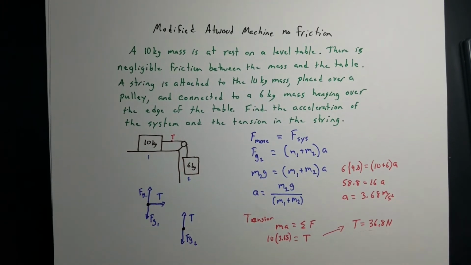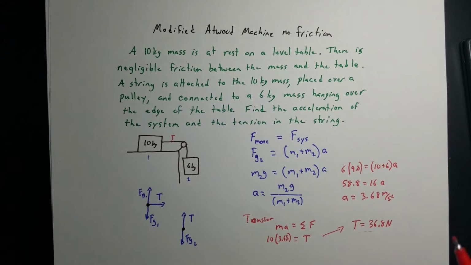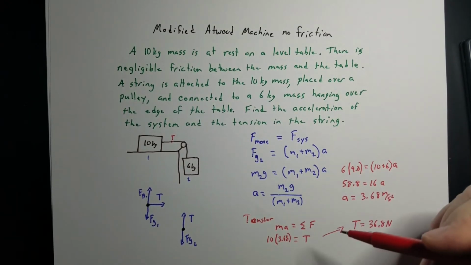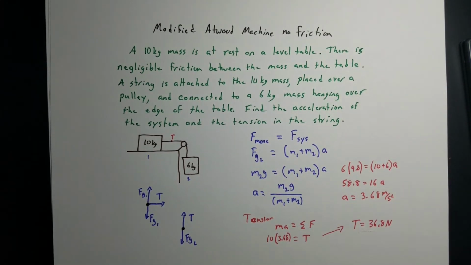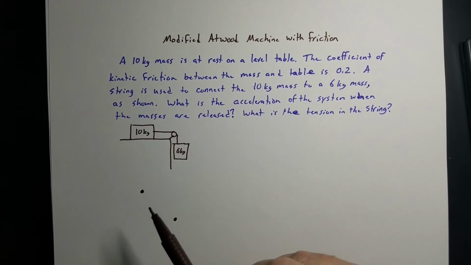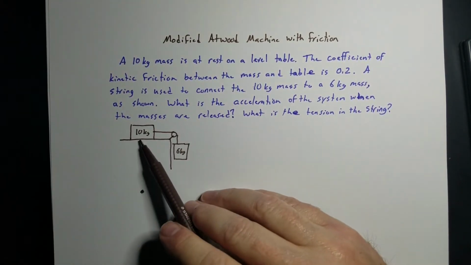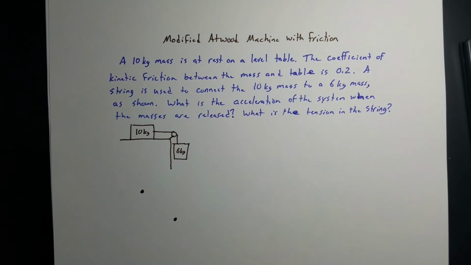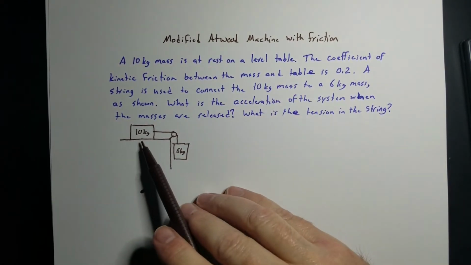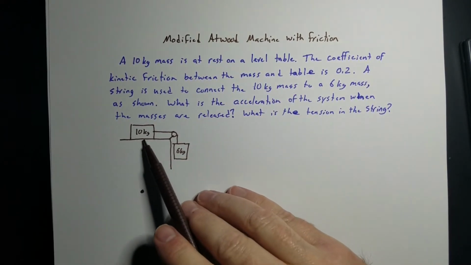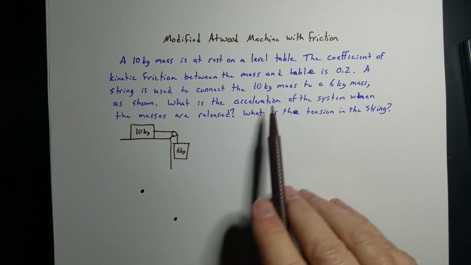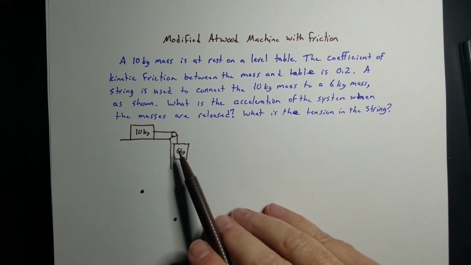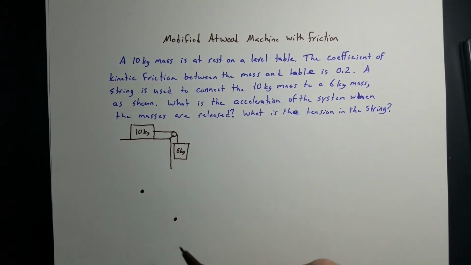block at that acceleration. All right, let's try one with friction, and this time I'll actually go ahead and put in the numbers and won't worry about solving it algebraically. We'll do that later with another problem. Okay, so this one is pretty much the same setup, 10 kilogram mass, 6 kilogram mass, but this time there is friction between the table and the block. And the coefficient of kinetic friction for this setup is 0.2. And so I want to again find the acceleration of the system and the tension of the string.